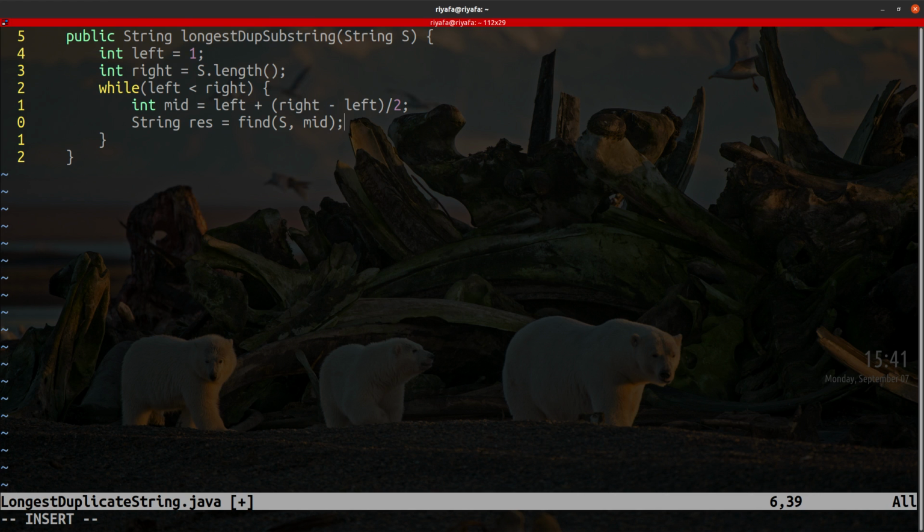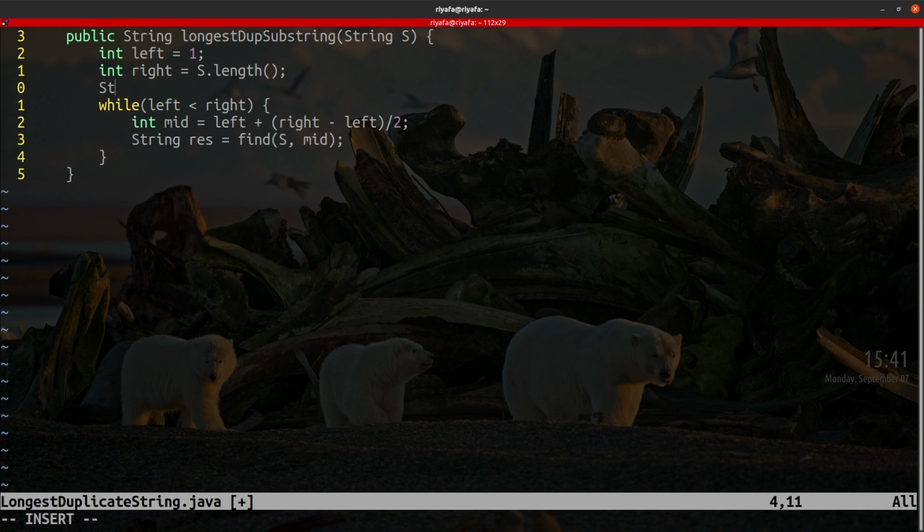Okay, so we'll have one string, max string, that's initialized with this. We are searching for all the strings of this length mid and seeing whether there are strings of this size duplicating. If it is duplicating, this will return a result. If not, it will return an empty string.